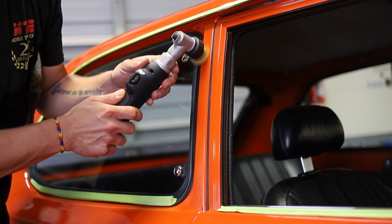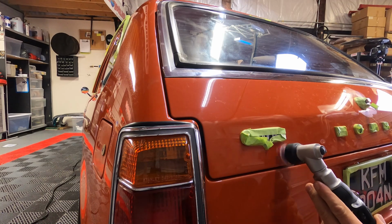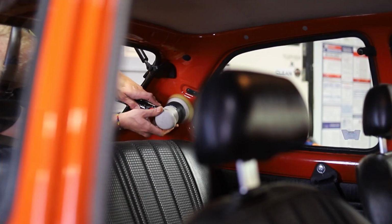There's actually a lot of small and tight areas on this car. Even though this car is really, really small, it's got a lot of tight trim around the windows, inside the engine bay, and all over. I mean, even the interior of this car is painted on almost every panel.